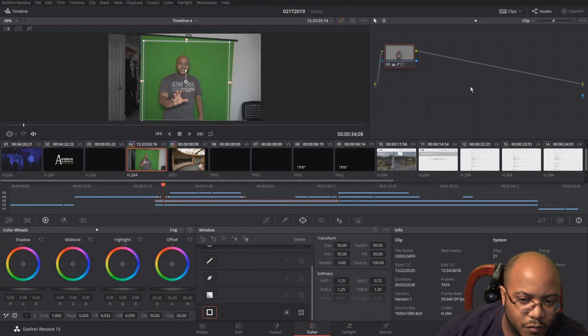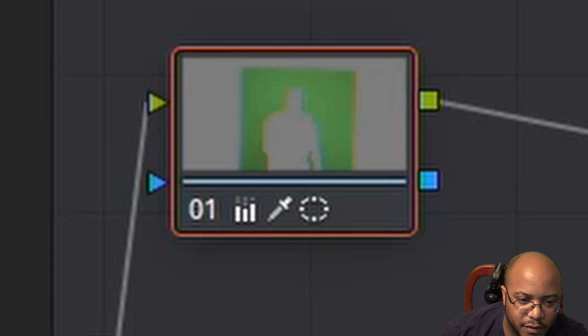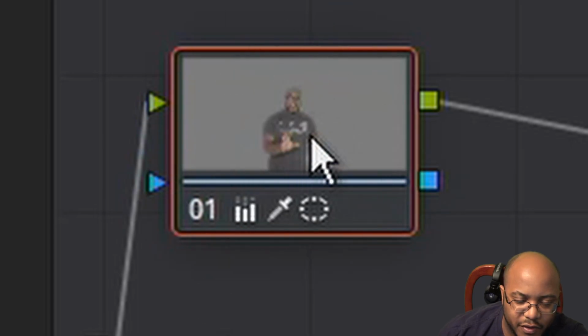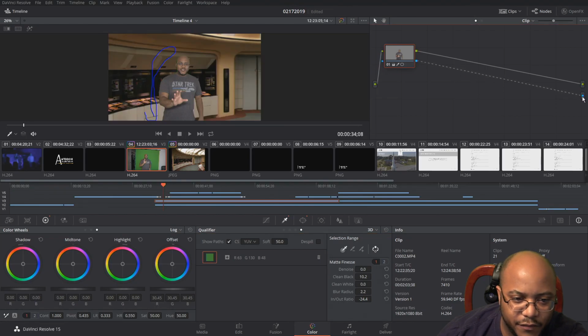All right, so now what we need to do is we only want to show the alpha of this. So we make an alpha output, which I already did, add alpha output, and you can see from here what it actually would look like. So as you can see in here, everything is erased except for me. So all of this, the kitchen, the wall, everything is removed from here. And this is what's going to be transferred when we do our alpha. So we just draw a line here, and that's how we were able to do that.